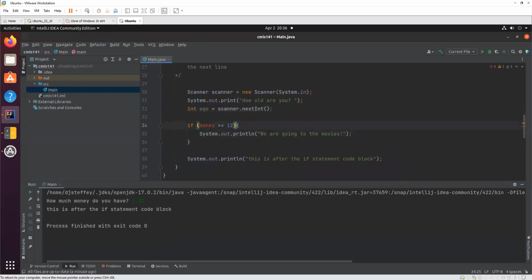So now let's determine if they get the discount. So if their age is greater than or equal to 65, then you get the discount, right? You get the discount. And then we'll go to after this statement. This really isn't any different than the money for a movie ticket, but it's just showing you can use this for any kind of numerical comparison you want to make.